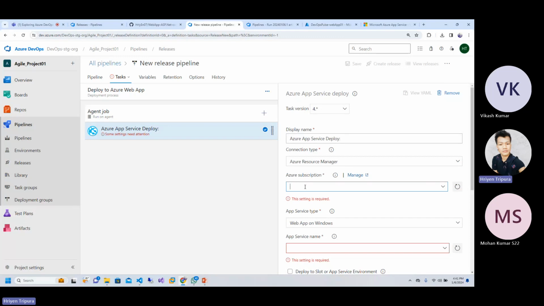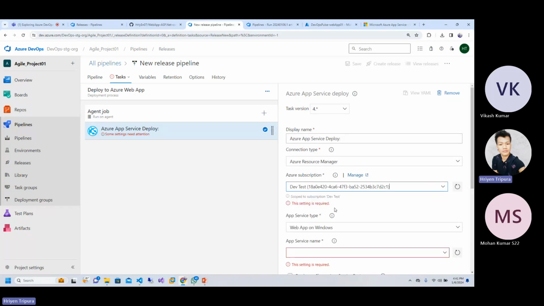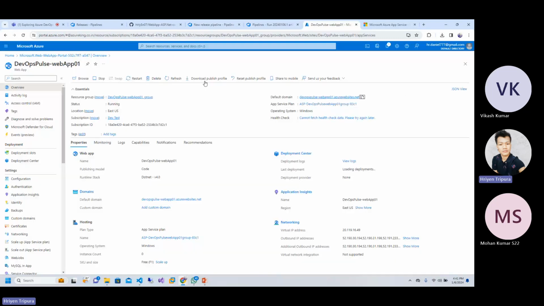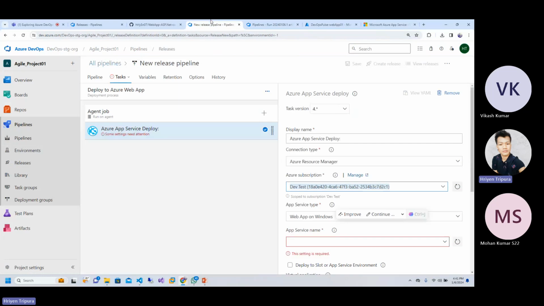Okay, so what I'll do now is the subscription, which I have already registered here. First I will see what my name is here, in which subscription. This is in Dev Test, right? Dev Test I have selected, and this is the name of my web app. So let me select the subscription.